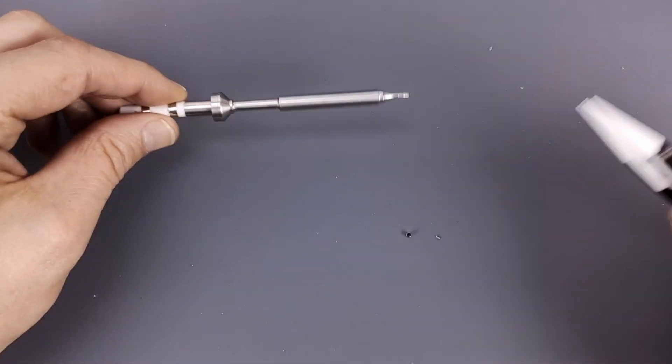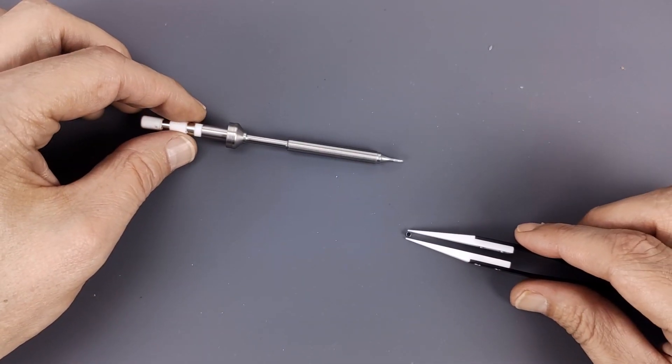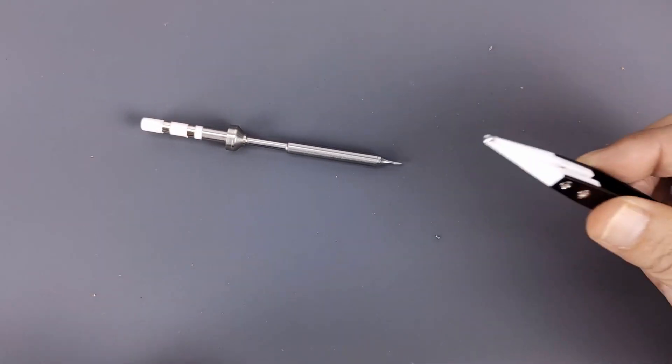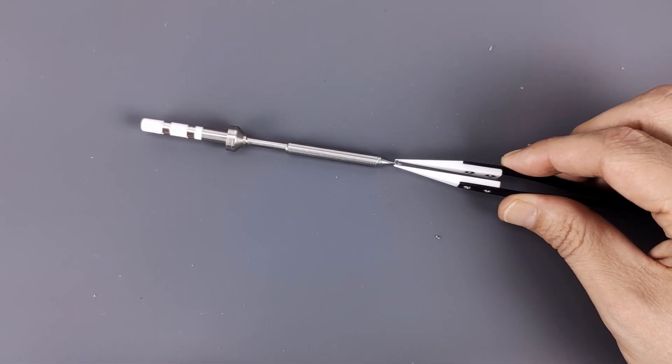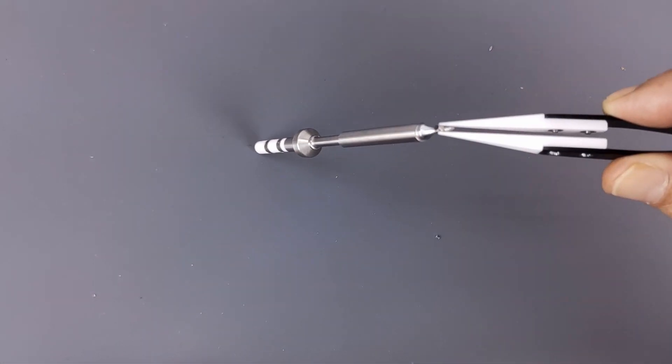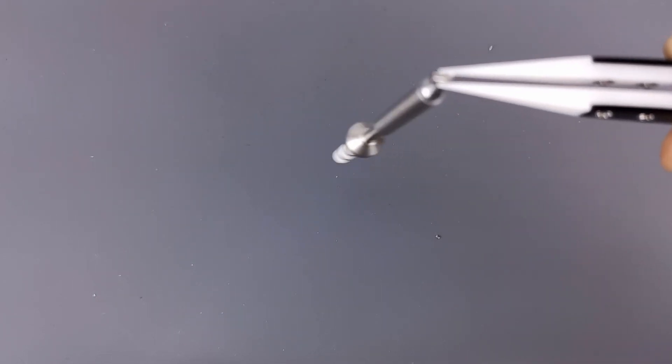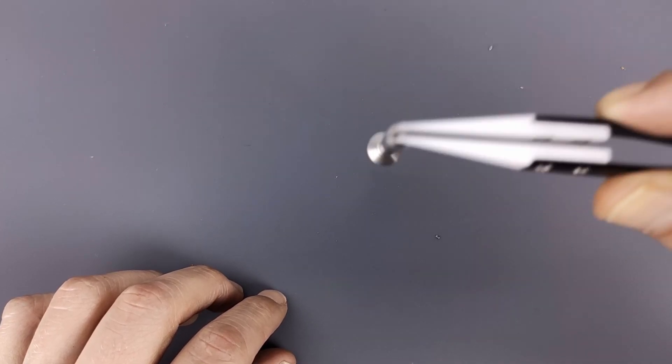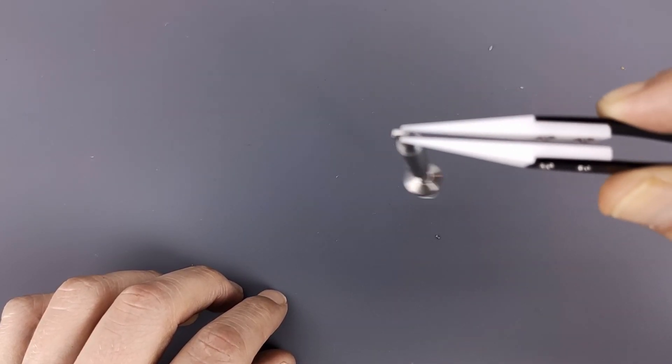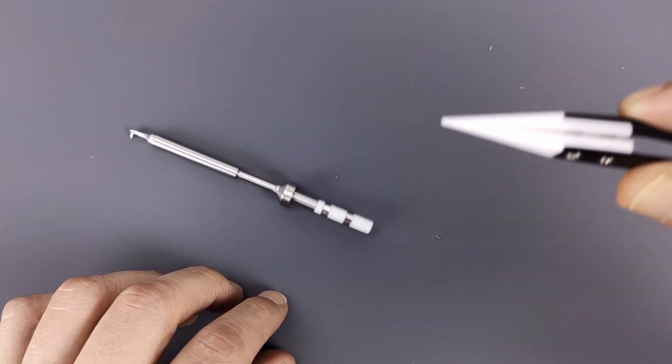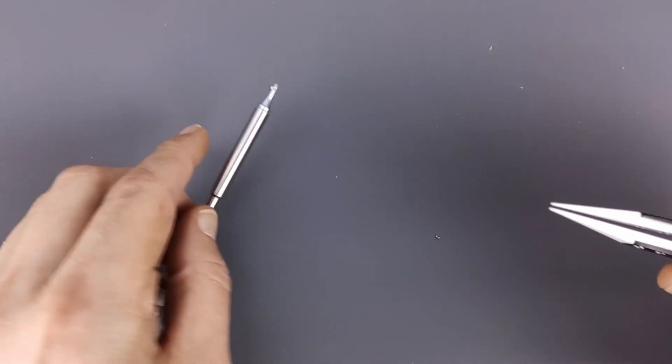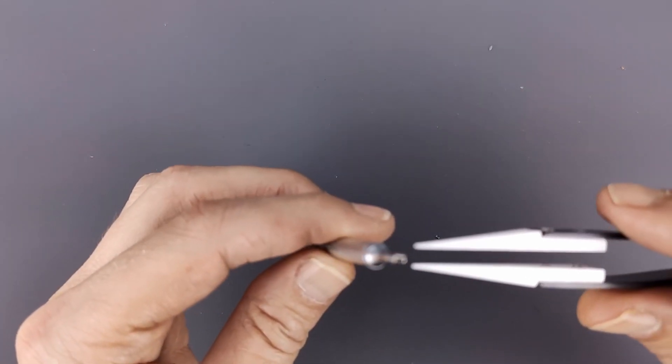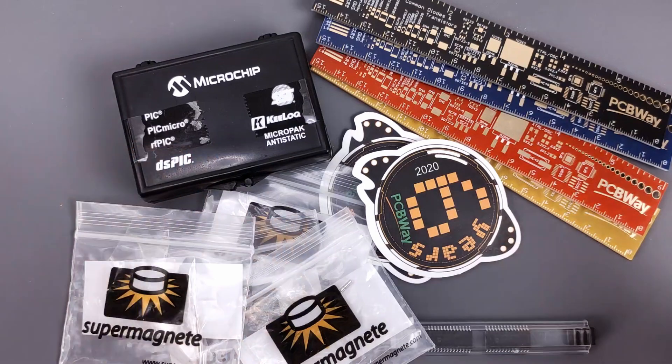Now this is a TS100 tip, I believe this is C1 or 1C, maybe both. But just to show you how strong this is, I can pick up the tip, the whole tip, with the magnet. That's unbelievable how strong this is. And it's not like it's loose, it has a pretty good grip. I see there's a bit of better grip than I do.